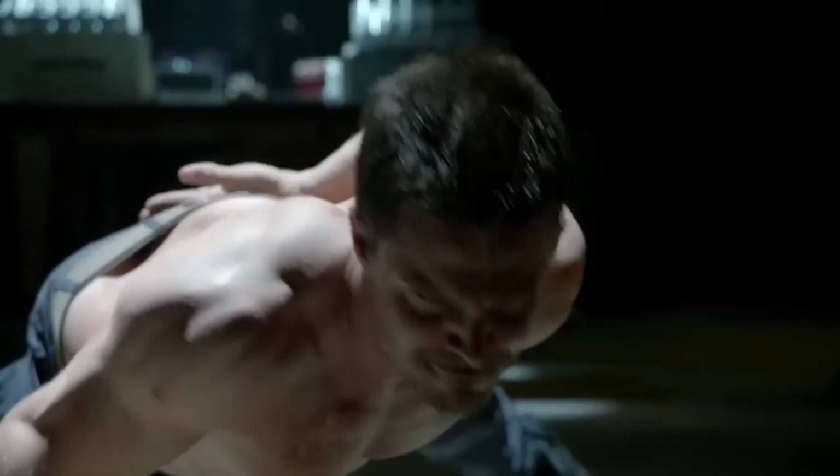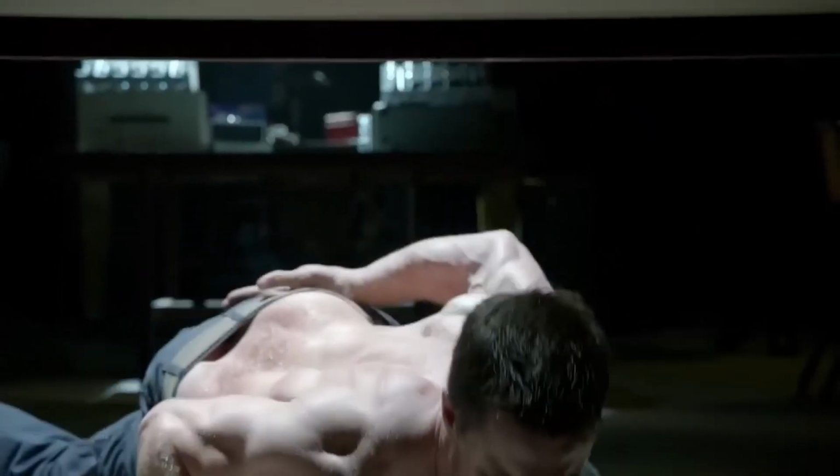For Oliver's form, you do see a little bit of a wave where he's building up momentum in that left shoulder to kind of pop him up through the movement. But in general, it looks like Steven's putting a lot of effort into making sure that these push-ups are pretty clean.